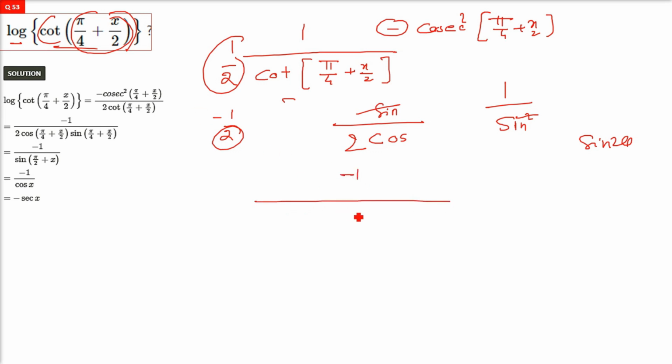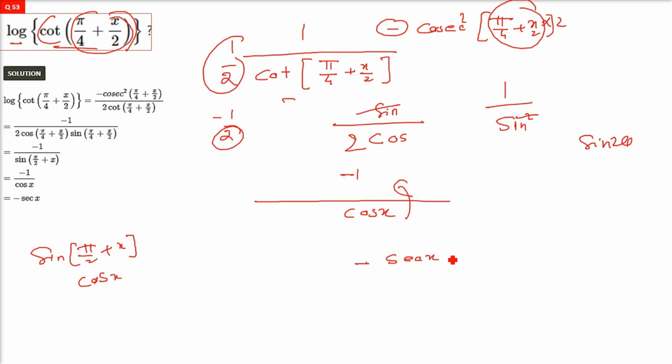So what we have is minus 1 in the numerator, and this sine twice of pi by 4 plus x by 2. So when you multiply 2 with pi by 4 plus x by 2, it is going to be what? See, I am going to multiply, this is pi by 2 plus x. I have already multiplied 2. So sine 90 plus theta is cos theta. You can just write it as cos theta, because in the second quadrant the sine is positive. So you have minus sec theta, cos goes up.